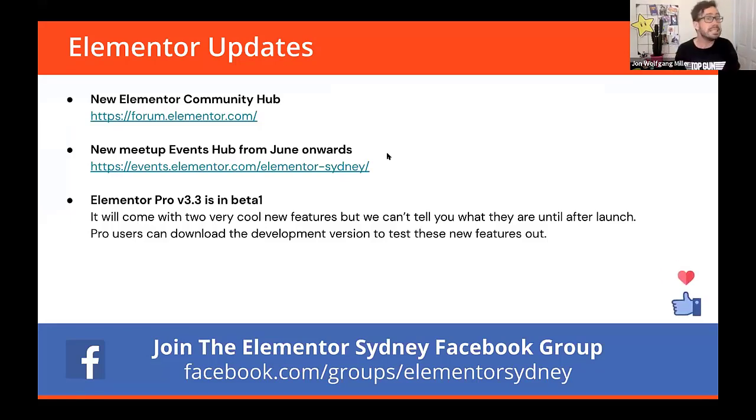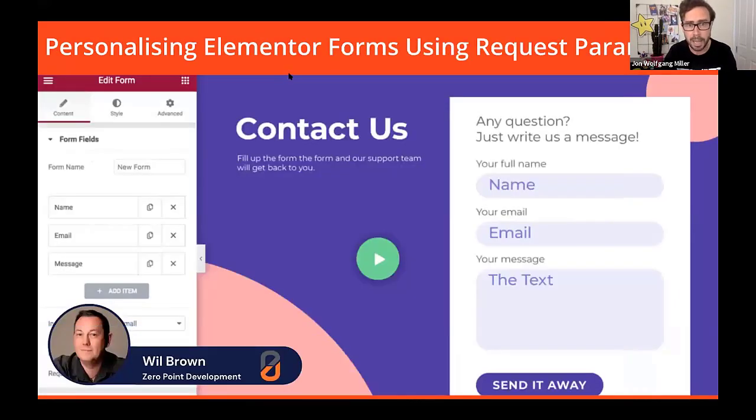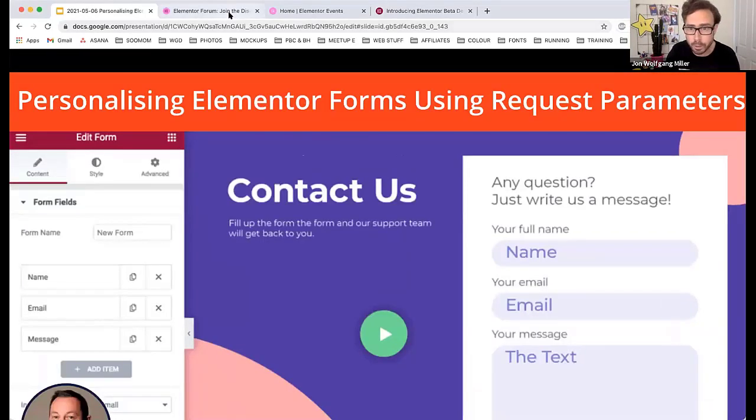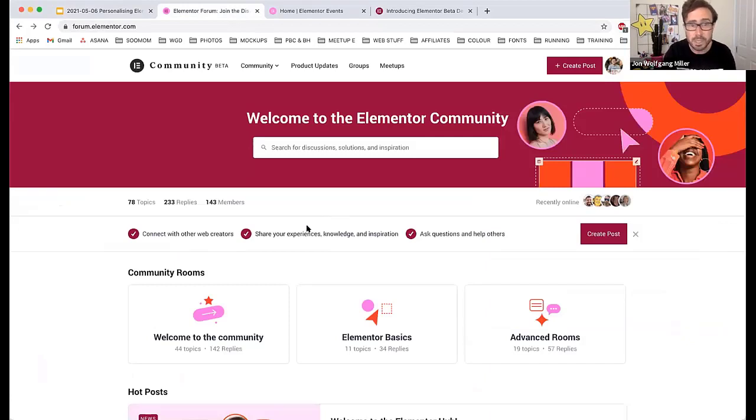So the first one here is the Elementor Community Hub. As you can see, the name of that is forum.elementor.com, and that's exactly what it is. It is a forum that recently has been launched by Elementor. I'll just show you this one on here. So yeah, it's a forum.